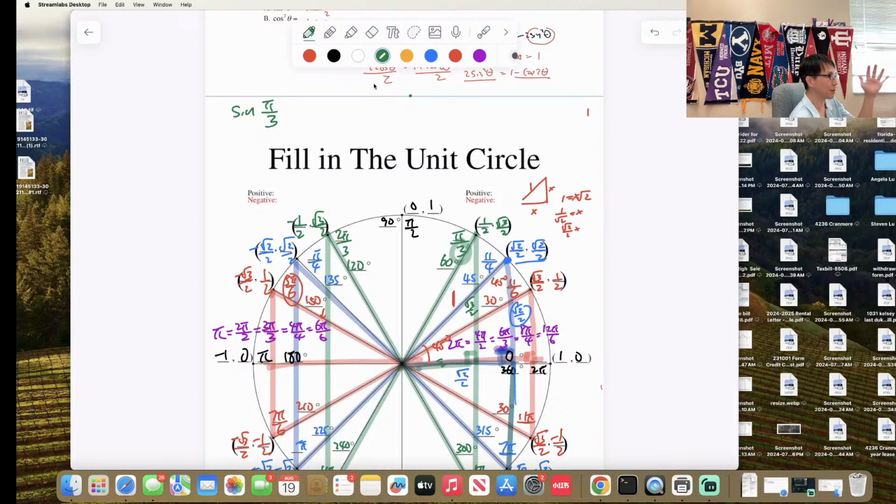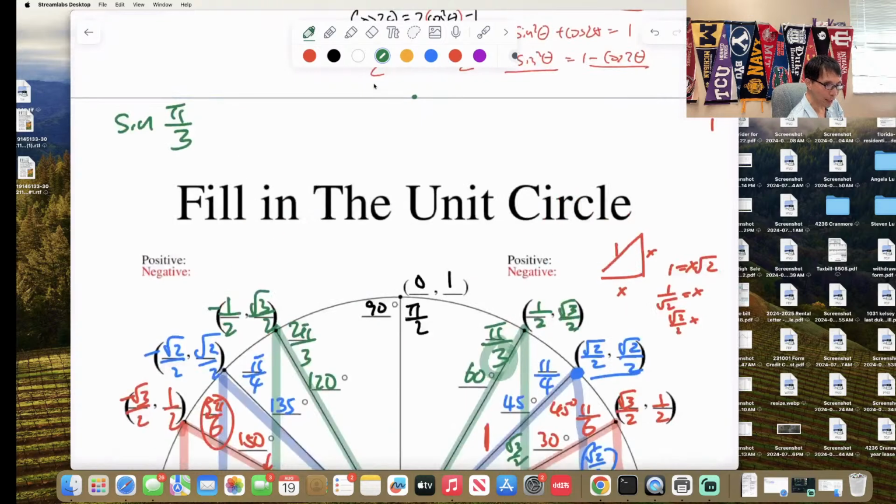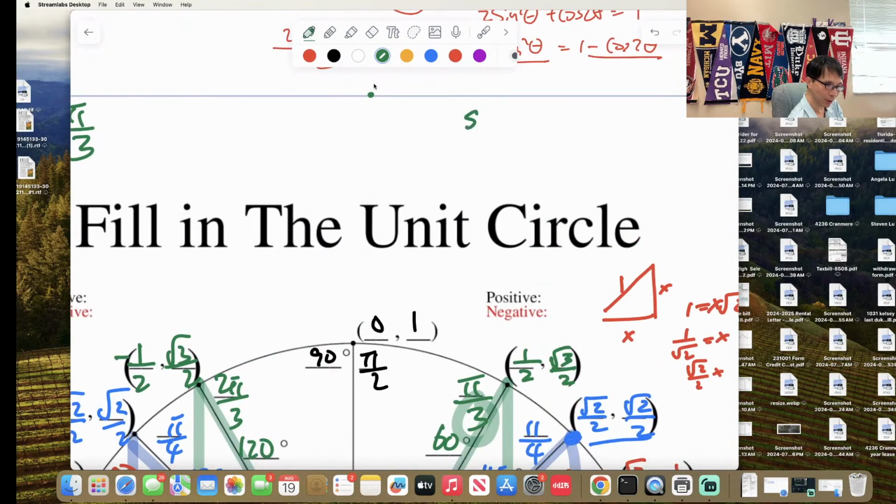So earlier you raised your hand and said, I don't know how to do this. But anyway, the reason why is sine of pi over 6. So you have to start with sine of theta is equal to opposite over hypotenuse. And in terms of opposite over hypotenuse, it's y over h.